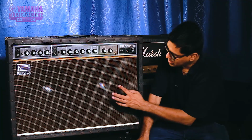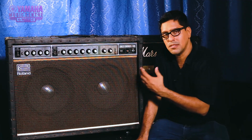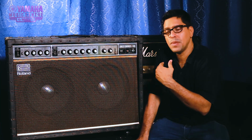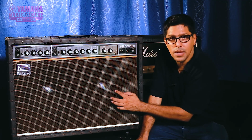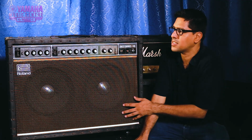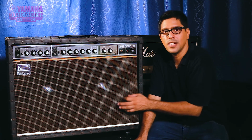If you look at these amps, the silver color here, these are the dust caps. Most often these amps, since they've come from such a long time, their speakers have been rewound, whereas in this case the speakers are original and you can see the aluminium dust cap on the speakers. Well, it's a sound that you will love if you hear it being played.